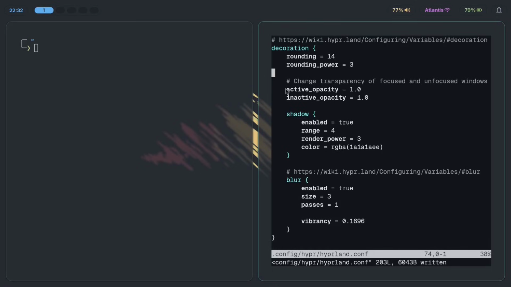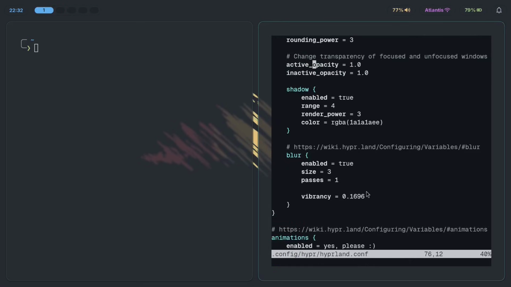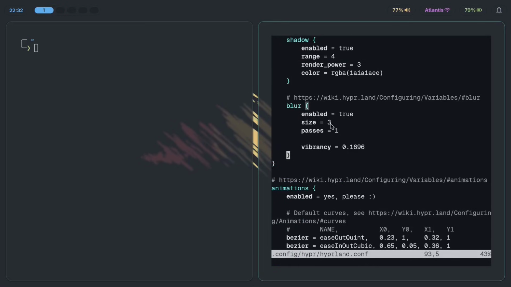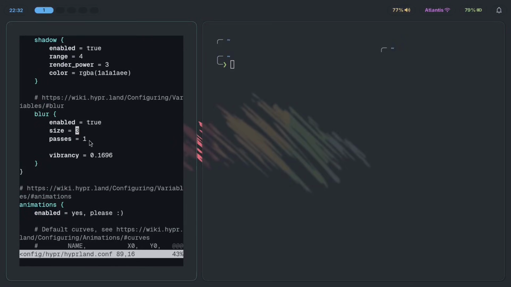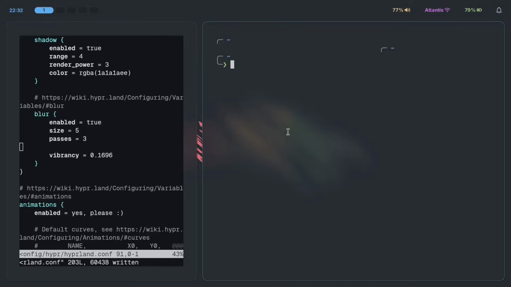That works. Now for active and inactive opacity. Before I show you how to mess around with these settings, we're going to want to mess around with blur. So right now the blur is pretty weak, okay? It doesn't really look that good, as you can see here, but we can make it look much, much better. So first of all, increase the size of the blur, okay? Second thing we can do is increase the number of passes. So if you want a more acrylic look, as you can see, just turning up the number of passes is going to give you that acrylic feel. So you're not just blurring the background behind you, it's kind of like you're taking an acrylic surface and then putting that on top of the wallpaper.